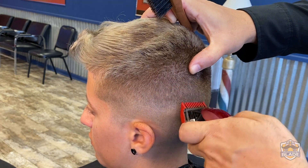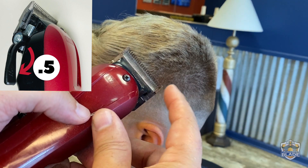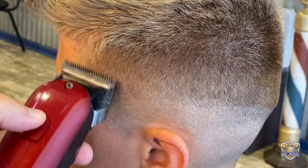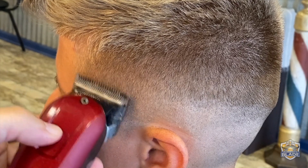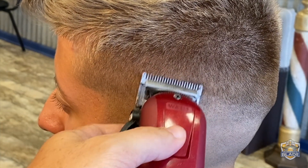This is the most important step of the cut. Open the blade to use the point five, or half, using the border of the clipper's blade and cut from left to right, only clearing the darker areas. I didn't edit the video too much in this area and I also made a close-up so you can see the process in detail using this technique.